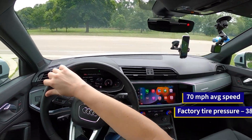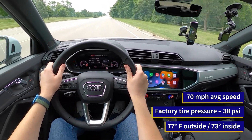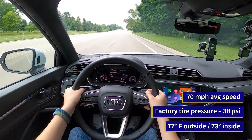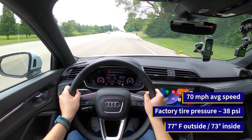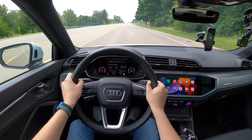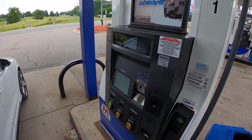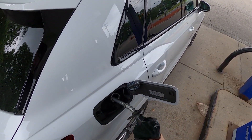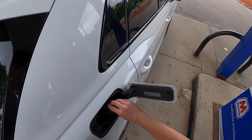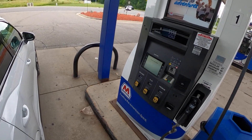A couple of things worth noting for today's test. Outside temperature is 77 degrees Fahrenheit. We're running the climate control at 73 degrees auto. Tire pressures have been set to the factory door placard indicated 38 PSI cold. We'll be using the same gas pump both times with the same three-click filling method for the most accurate results. And 12.35 gallons in for our first fill. This Audi Q3 only takes 87 octane — no need to worry about spending money on premium fuel. EPA also tested it on 87.